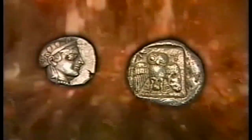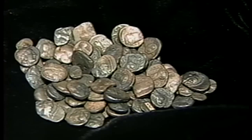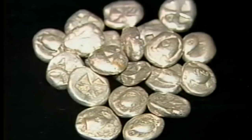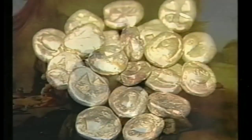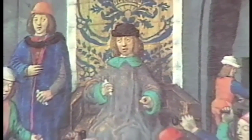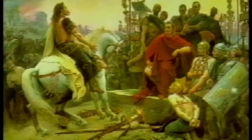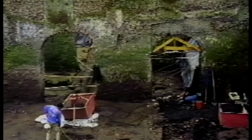Drachmas and doubloons, however, are not likely to be found as stray finds. Instead, they are often from a hoard. Coin hoards are collections of coins — as few as two or three or as many as several thousand — set aside for safekeeping. In ancient times, when there were no banks, it was difficult for people to keep their private savings safely. The owner of a hoard would often hide coins to protect them. Such hoards were often deposited in times of war, because some owners were never able to reclaim their treasures.